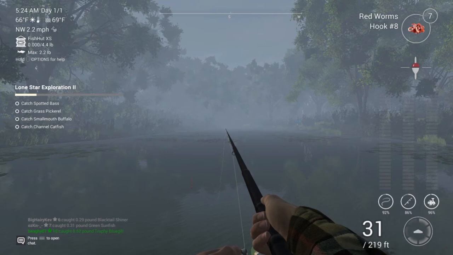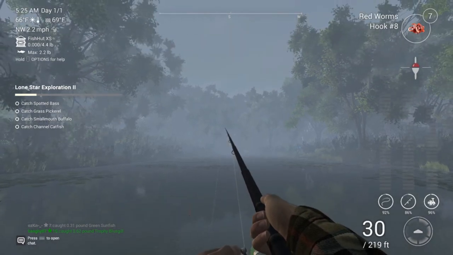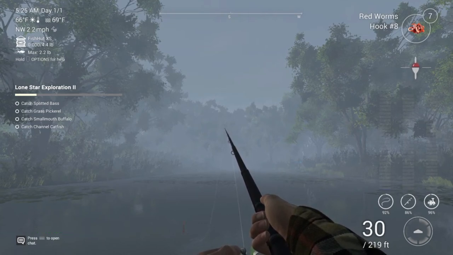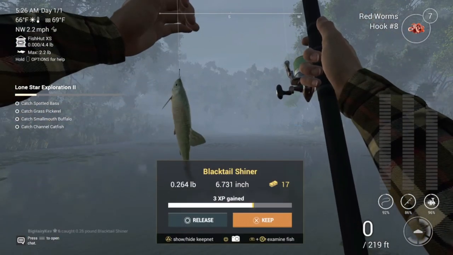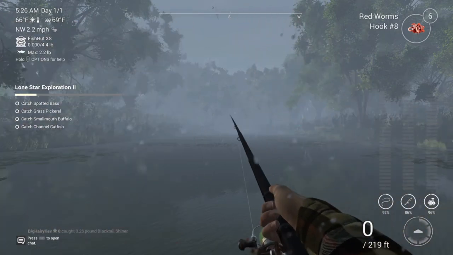And wait. And there's action already. It did move. And then it stopped. What happened? And it's moving again. Wait for a bit more movement. And a bit more. That looks good. And another blacktail shiner. Release.